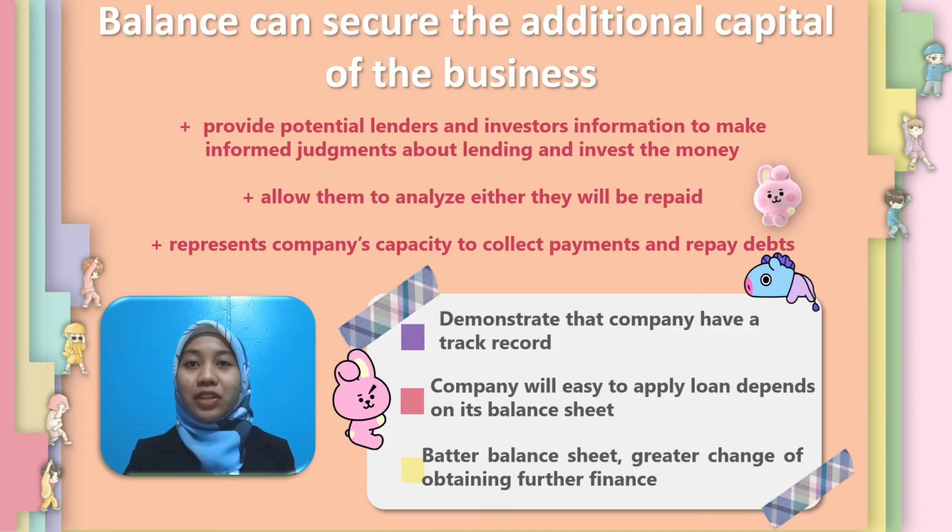It will be easy for the company to apply for a business loan, depending on its balance sheet, if it has a balance sheet that shows it can repay the loan within the set time. If the balance sheet is better, then there is a greater chance of obtaining further finance. The ability to repay loans is directly related to the balance sheet's quality.